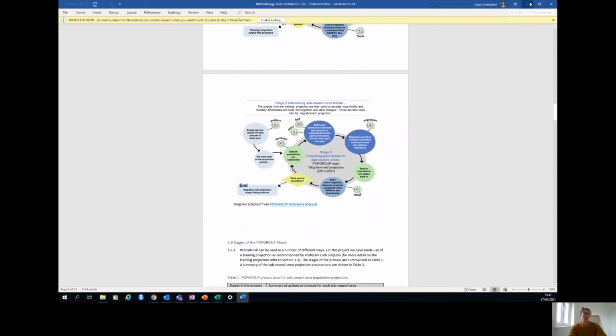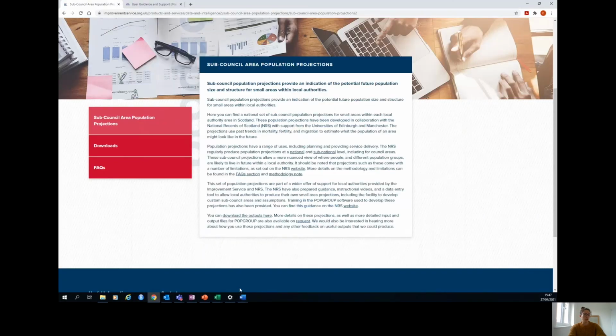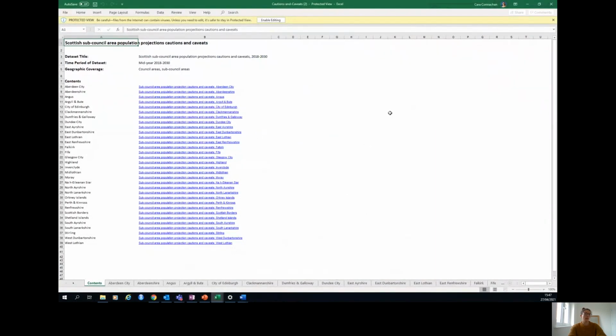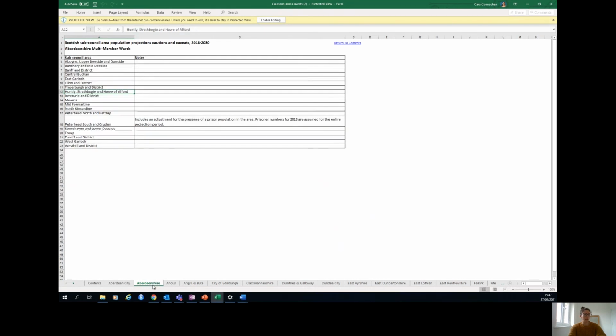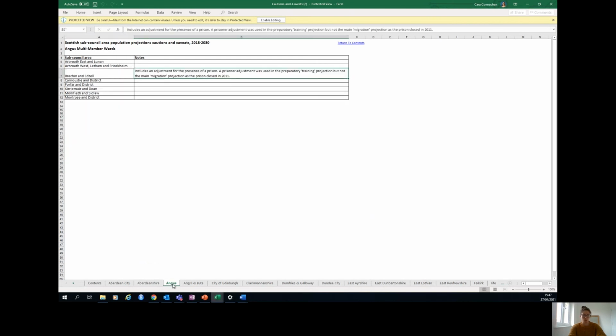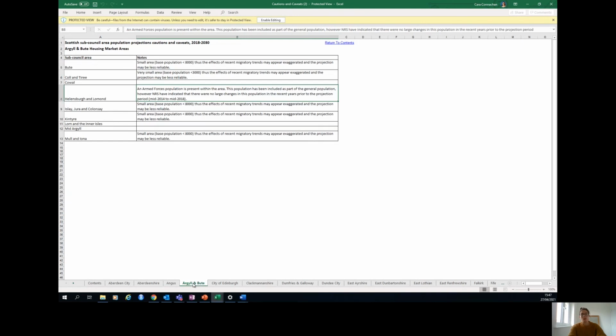And if you want to get a bit more detail about some of the things that you should be aware of, there is also a cautions and caveats booklet that can be downloaded. This basically details, for each of the different councils, any caveats to the projections for any of the small areas within those councils, and anything that you need to be aware of. It mainly highlights areas that have special populations present, for example students or prisoner populations, what we've done to account for that within the projection, and what you need to be aware of.